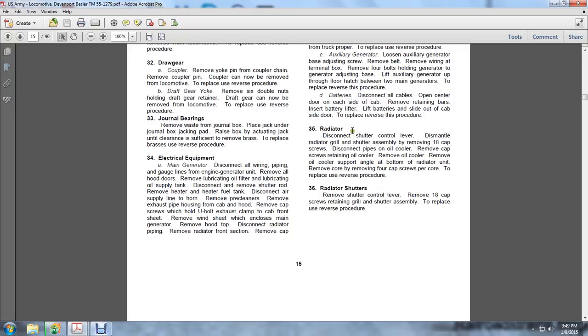Radiator. Disconnect the shutter and liquid control valve. Dismantle the radiator grill shutter assembly by removing 18 cap screws. Disconnect the pipe of the oil cooler. Remove the cap screws retaining the oil cooler. Remove the oil cooler supporting angle at the bottom of the radiator until you can remove the core. Remove the four cap screws per core. To replace, use the reverse procedure.